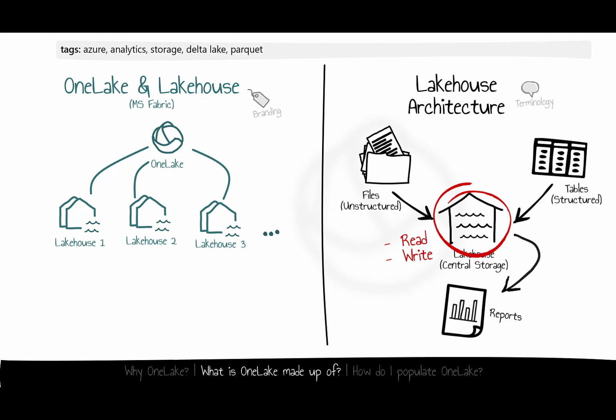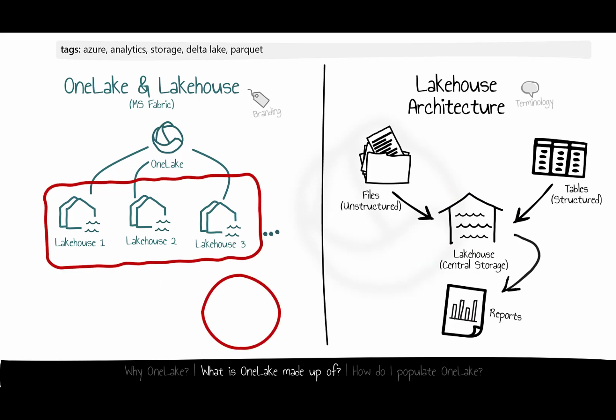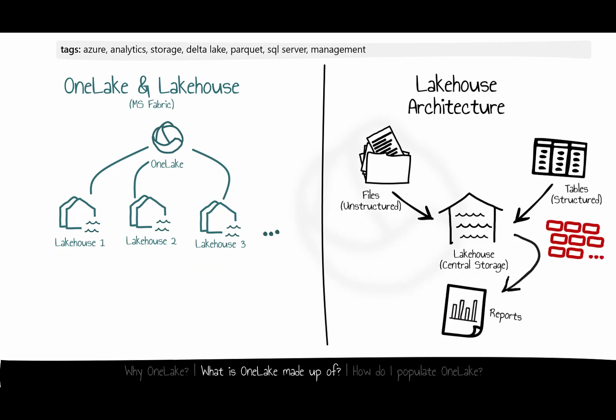With Microsoft Fabric, OneLake and its contained lakehouses are read-only. This means that only select is allowed, whereas insert, update, and delete are not. You can, however, add data from external data sources to each lakehouse. The idea behind this is that each lakehouse exposes its data to OneLake, and reports in Power BI can use data from both OneLake and lakehouses. This eliminates the possibility of multiple copies of the same data scattered across the organization. This is in sharp contrast to the lakehouse architecture, where many instances of the lakehouse are spread across departments, organization units, or Azure subscriptions to allow the users to connect using SQL Server Management Studio, Blob Explorer, etc.